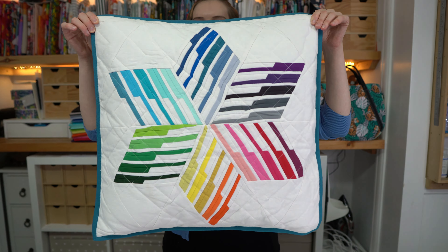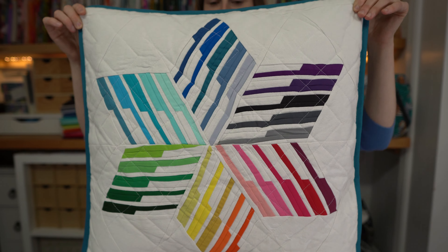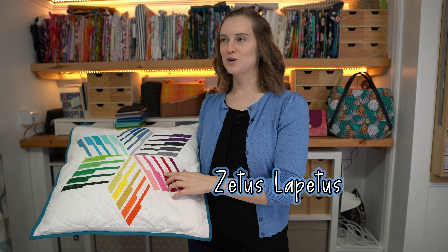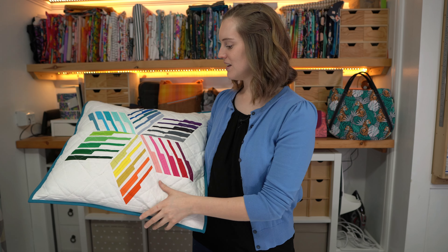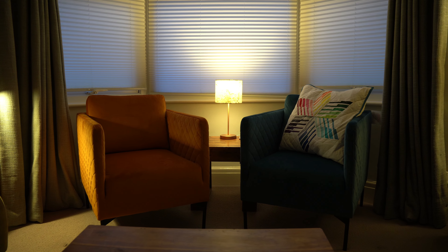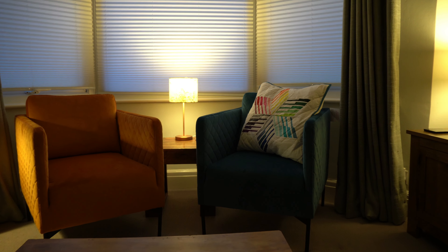So this is the result of my first project — I'm pretty excited about this. Don't zoom in too closely because you'll see all of the mistakes, there's plenty of mistakes going on here. Originally I was going to make a full-size quilt, but after chatting to some people on a Facebook group I thought let's just start with the pillow size — then if it goes horribly wrong you haven't lost everything.